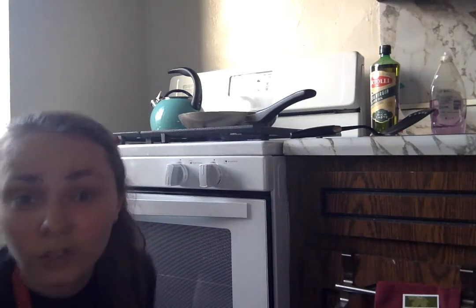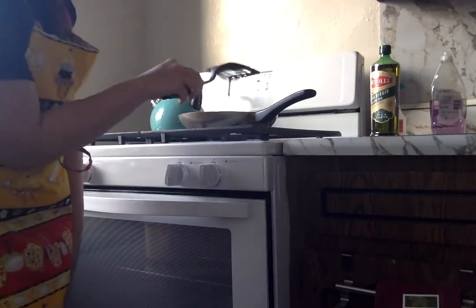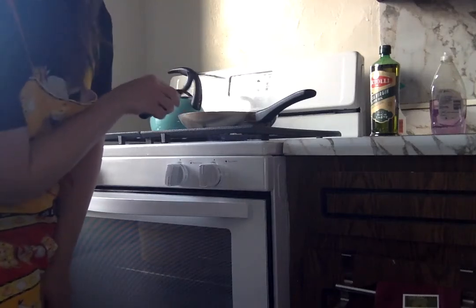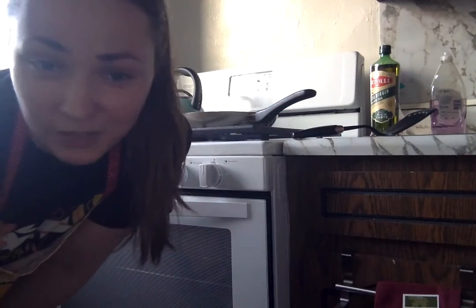So I'm going to finish browning our tofu, and then once the tofu is all cooked up, you can just put it on a plate and pour your sauce over it, or put the sauce on the side as just a little dip for people to use. It's entirely up to you how you want to serve it, and enjoy!